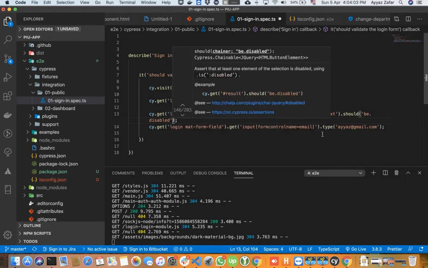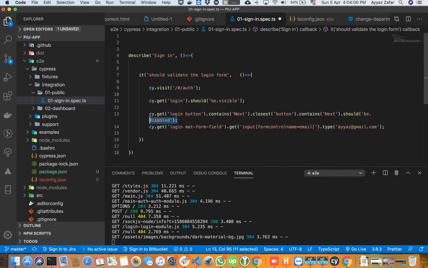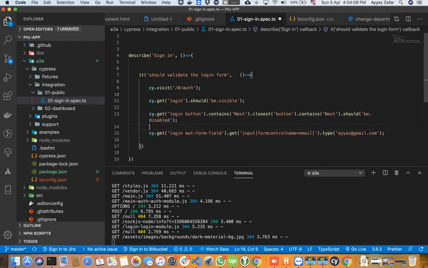Okay, and after it is confirmed, then we can go ahead and find the email input, and we will type our email address. Then I will copy paste this line, and I will check the reverse situation, that would be should not be disabled.